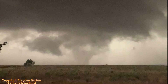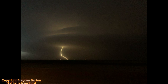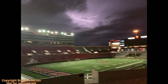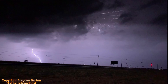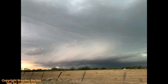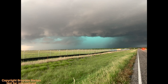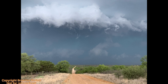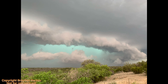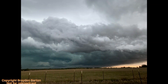Missing the Morton Wedge tornado was undeniably heartbreaking — it was obviously the tornado of the year and one of the most photogenic tornadoes I've ever seen a picture of. However, I would still consider this chase event to be an extreme success. I still intercepted numerous tornadoes on Monday, including that large stovepipe that not very many people saw. And then on Tuesday, I saw one of the most beautiful supercells I've ever seen — the most green-blue colored supercell I've ever seen — with absolutely phenomenal structure and many periods of tight rotation. The supercell may have even dropped a few tornadoes, but it was hard to tell given how rain-wrapped the storm was. I'm definitely satisfied with what I saw over these past two days.